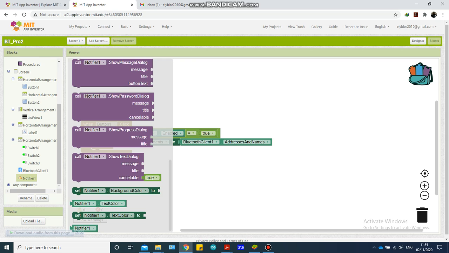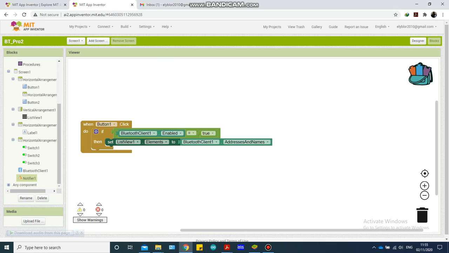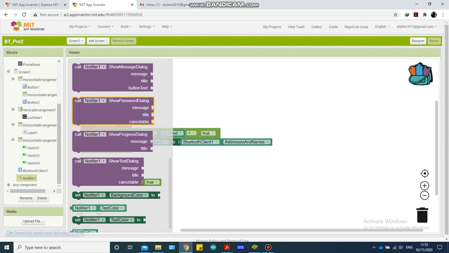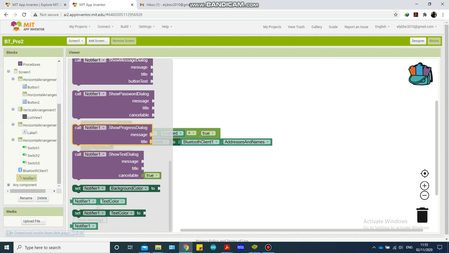The notifier will actually tell us that, you know, we have connected. What can we say about the notifier? Bluetooth click. Okay, we have connected everything. We say okay, notifier, what can we say into notifier?